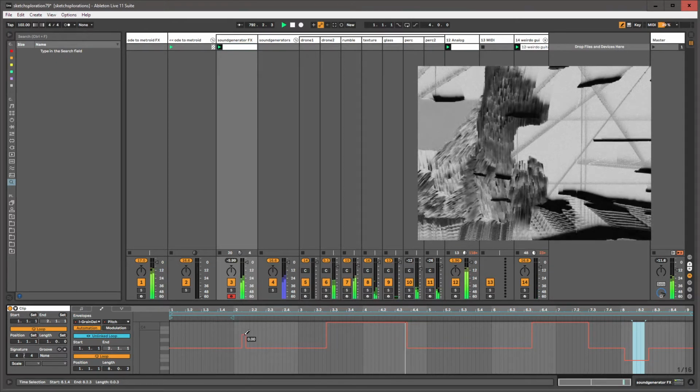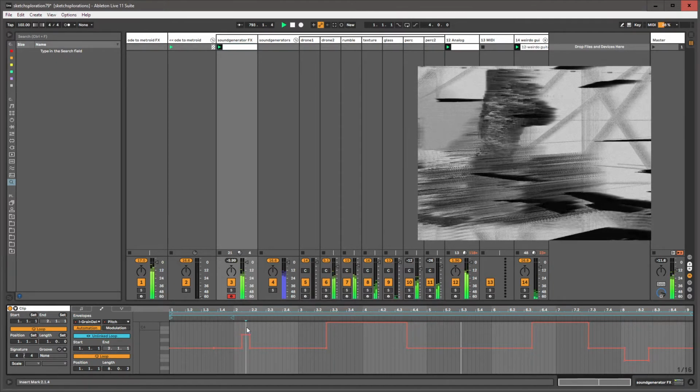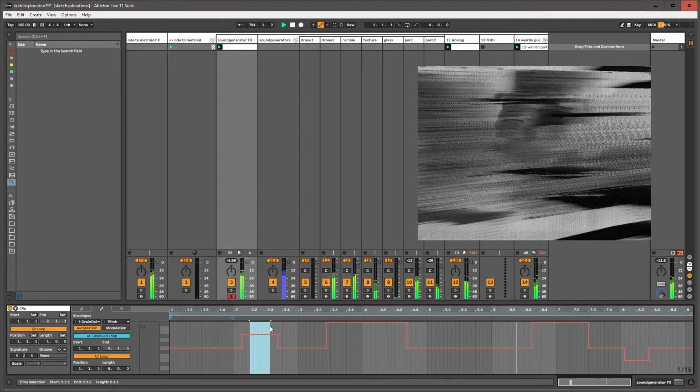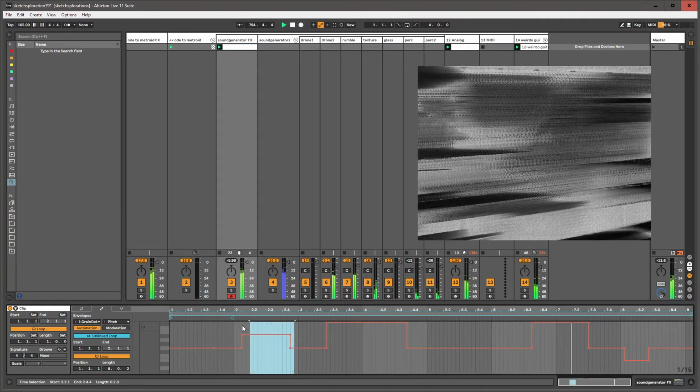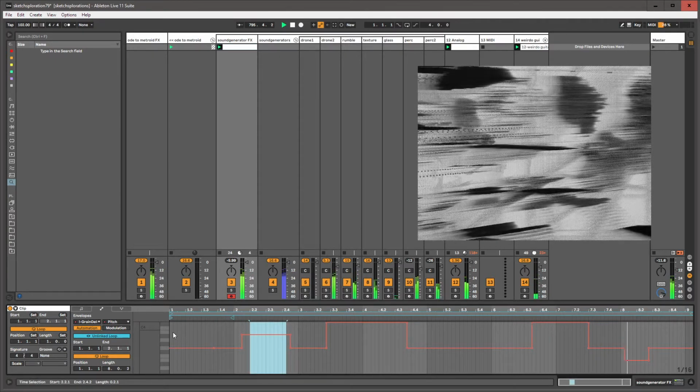See, we are already at -12, so let's get some normal, no octave shift action.